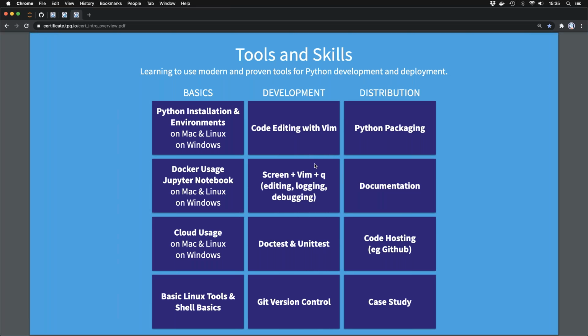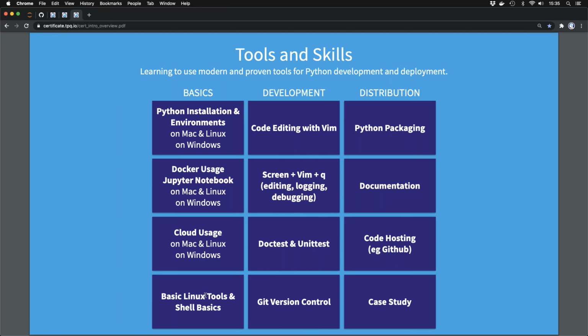Cloud usage, this is what we also cover intensively. And all these topics, which are pretty fundamental, are covered for the two major platforms, Mac and Linux, as well as Windows. What I can only recommend if you work on Windows is that you at least make sure that you have Windows Professional 64-bit. With the personal, student, home editions, many things that we cover simply do not work because they differentiate between the worlds, the pro world and the private world, so the personal world, so to say.